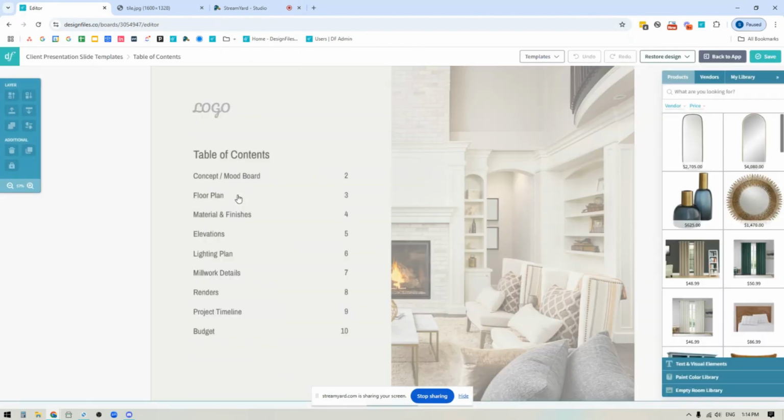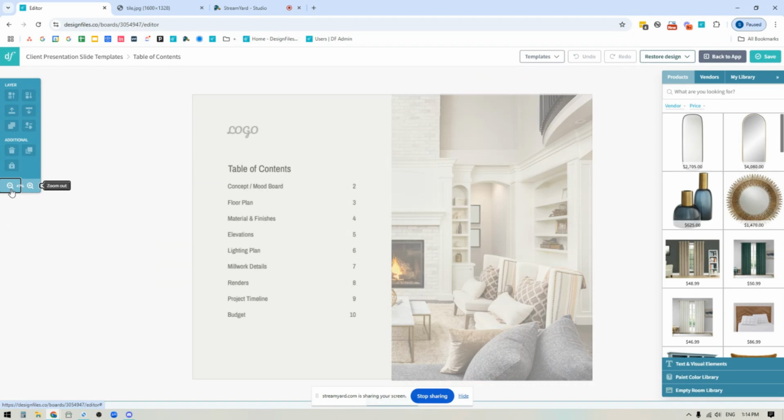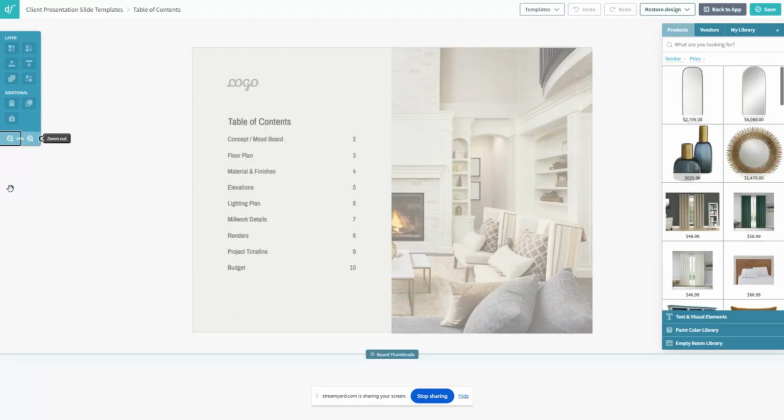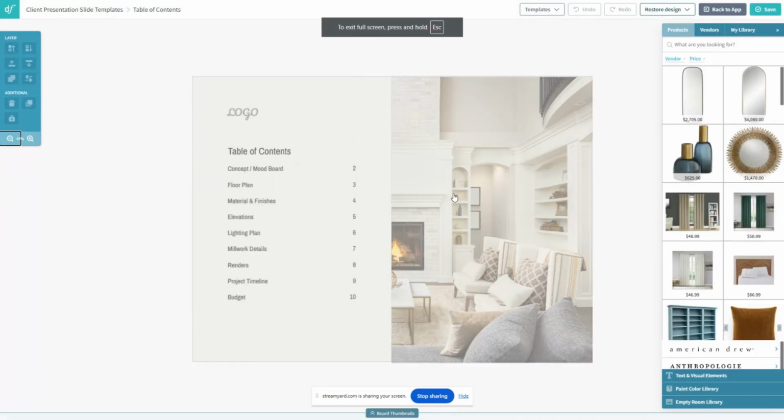Now, when I open this up, the reason I'm using this one as an example is because we've got a variety of different elements that we're going to be experimenting with. We've got the background color, we've got large images, we've got a space for the logo, and we're also including text within this particular slide. So I'm just going to zoom out. Actually, maybe I'll do F11 here. Perfect. That should open up the screen so that we're maximizing the space.